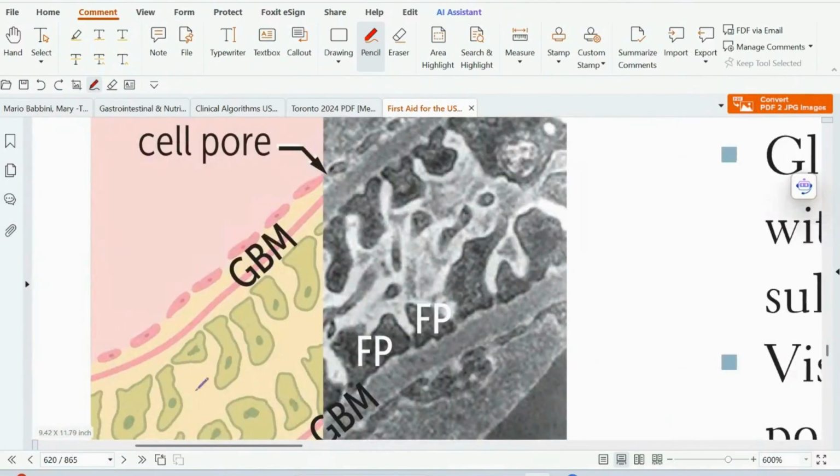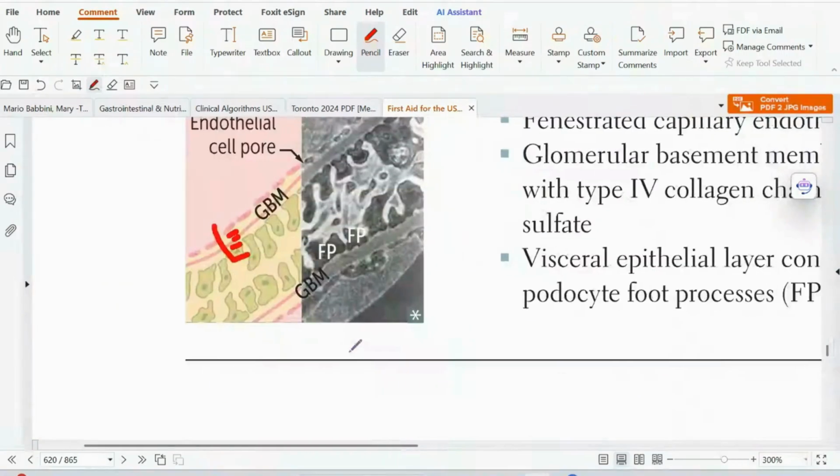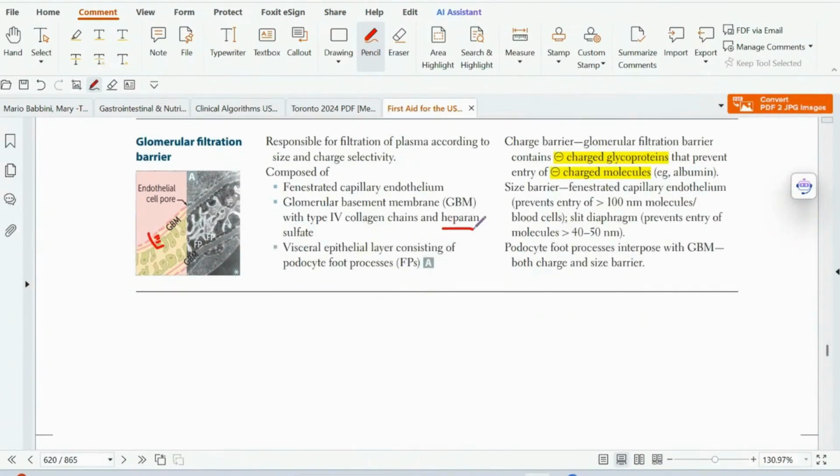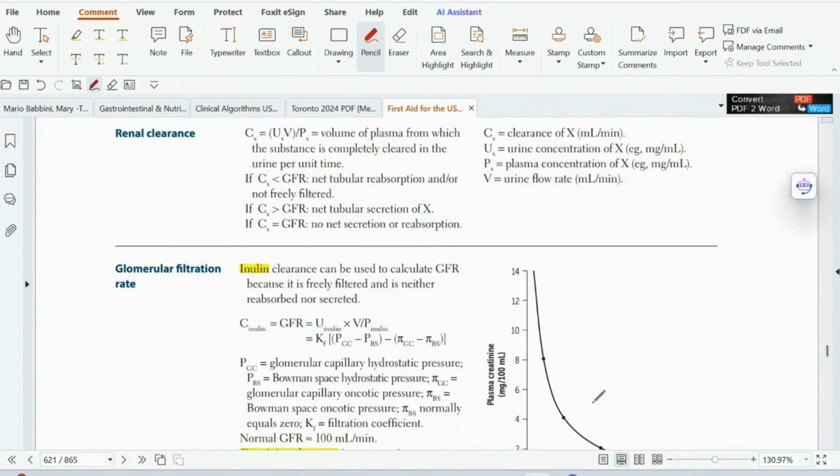We understood the microscopic structure. You see, this is subendothelial, intramembranous, and then subepithelial deposit. Right. These 3 structures are the Oreo. Okay, good. Heparan sulfate, we just discussed this. This is what they're talking about, okay? This is the GAG. Heparan sulfate is a type of glycosaminoglycan. Okay. All right, moving on.